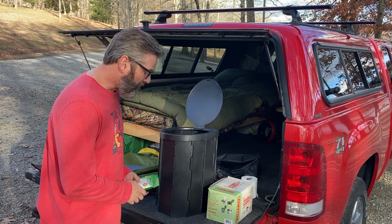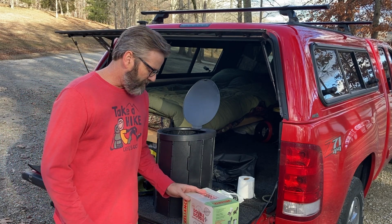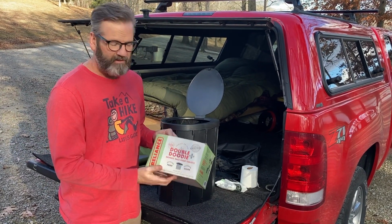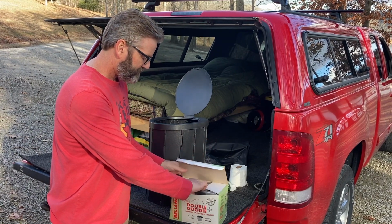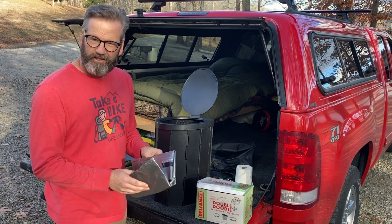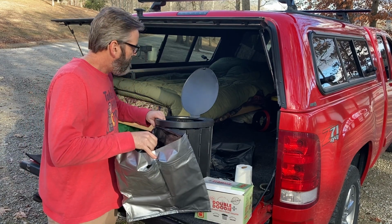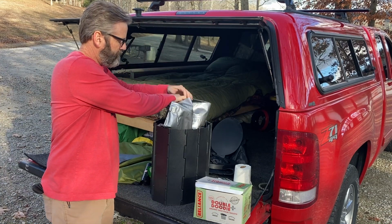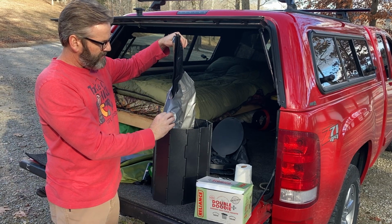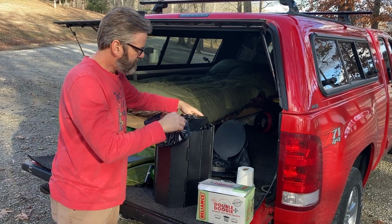But what I did that kind of expanded on that, and I learned this from watching Trail Recon, is about the double duty bags. So I'll show you how that works. It's basically this, but it's just a little bit better. So it's a bag that goes in the toilet, and it's a two-part bag. You can see there's an outer shell, the gray one, and a black one on the inside.